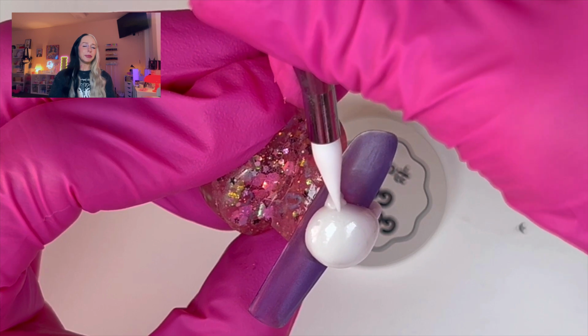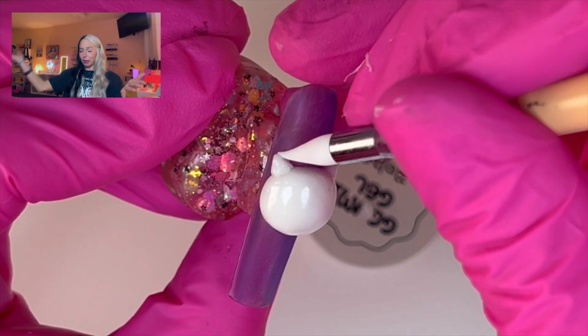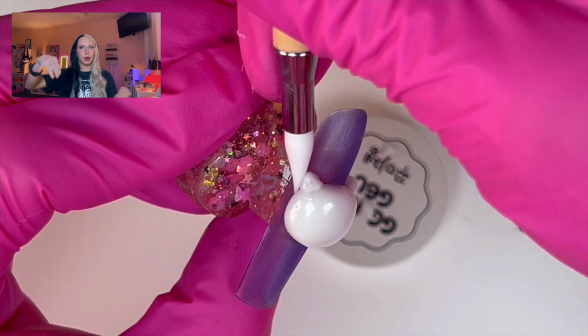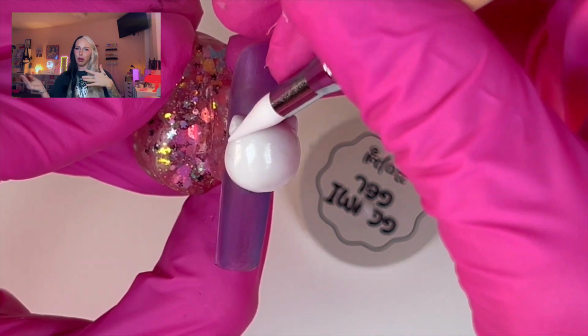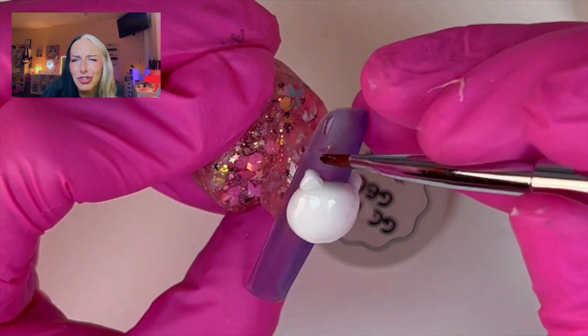Instead of doing one ear and then having to do another one after you already finished that ear, they never turn out the same. I was always ripping one off. So always measure out if you're doing 2 or more of the same thing. Measure it out first. It'll make your life so much easier, you know?